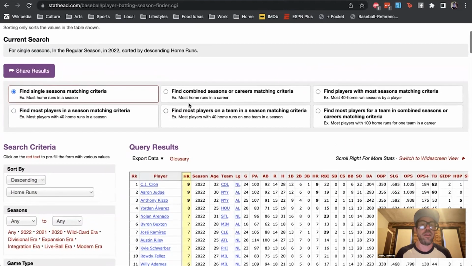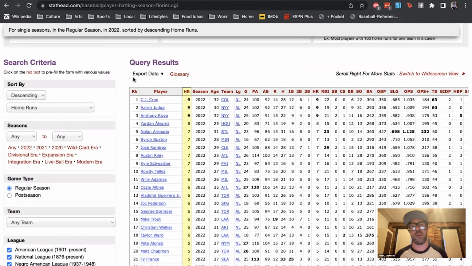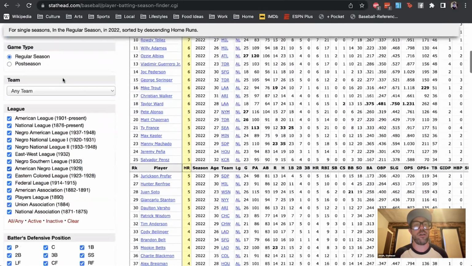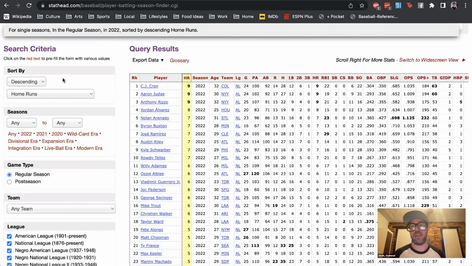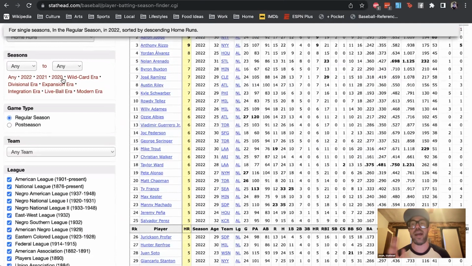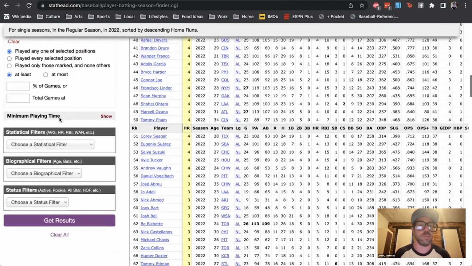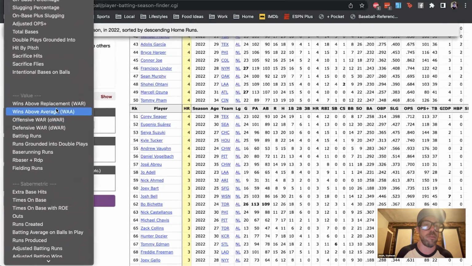So the first thing, when you think about it, you're building your question that you want Stathead to answer. So I'm coming into this with a question in advance that I want it to answer. And the way you do that is you start with the search criteria. These are a bunch of different search criteria that you can use to narrow down exactly what it is you're looking for. So right now we're talking about WAR. So let's say I want to see five WAR players. I'll just pick five WAR as the number I'm looking for.